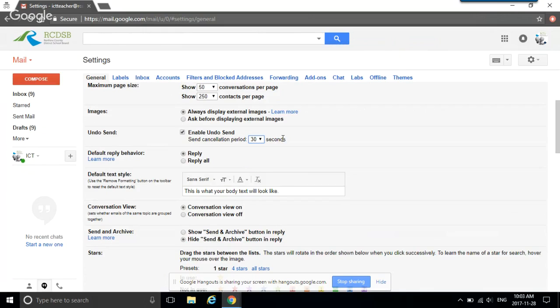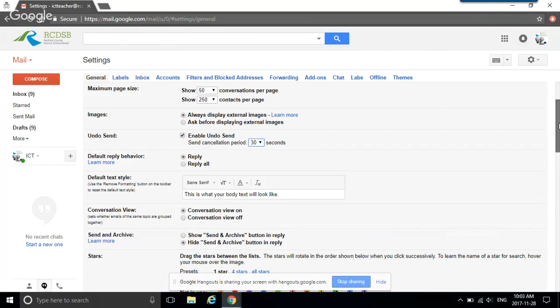What undo send allows you to do is, after you've pressed send for an email, you have 30 seconds to actually pull that back before it gets shipped off to the person. So if you change your mind with what you said or you catch a spelling mistake or something, you can pull it right back in, up to 30 seconds. This only works on a computer or laptop. It won't work on the mobile app.